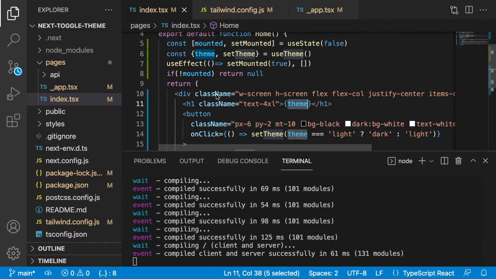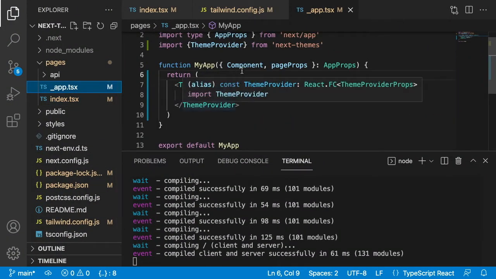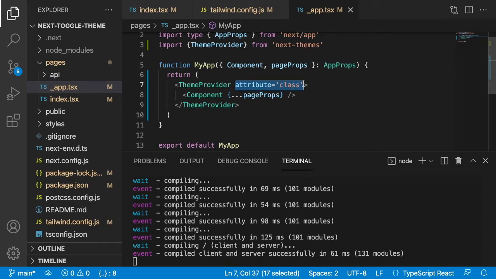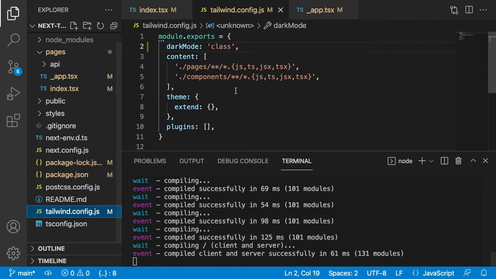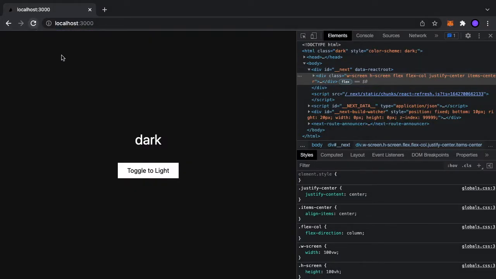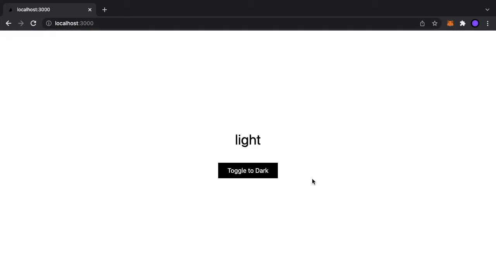It's doing this thanks to the class attribute we passed here, which works in combo with the class strategy we defined in the Tailwind CSS dark mode property. Let's see again. Amazing.